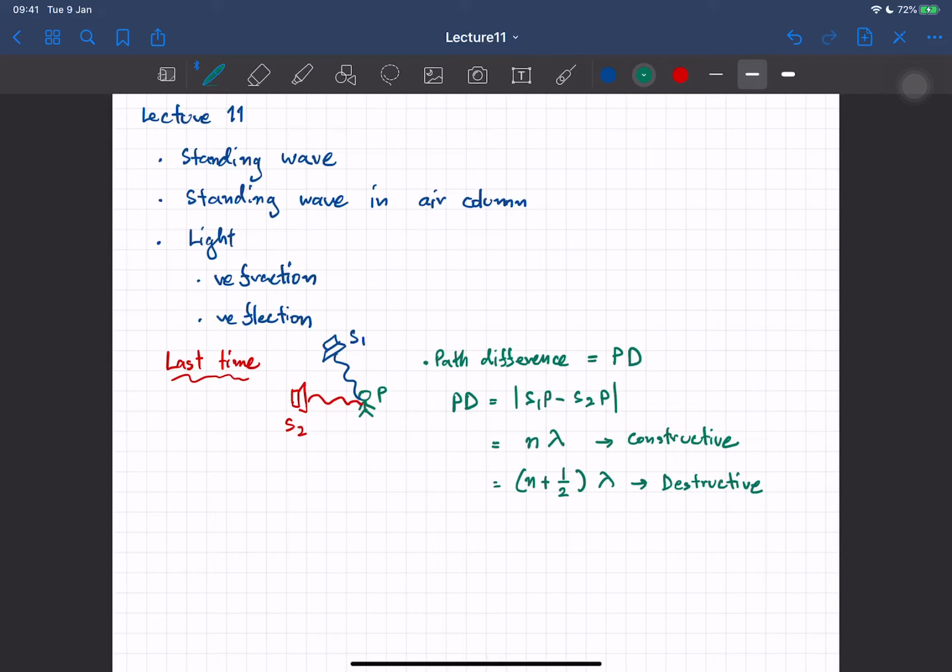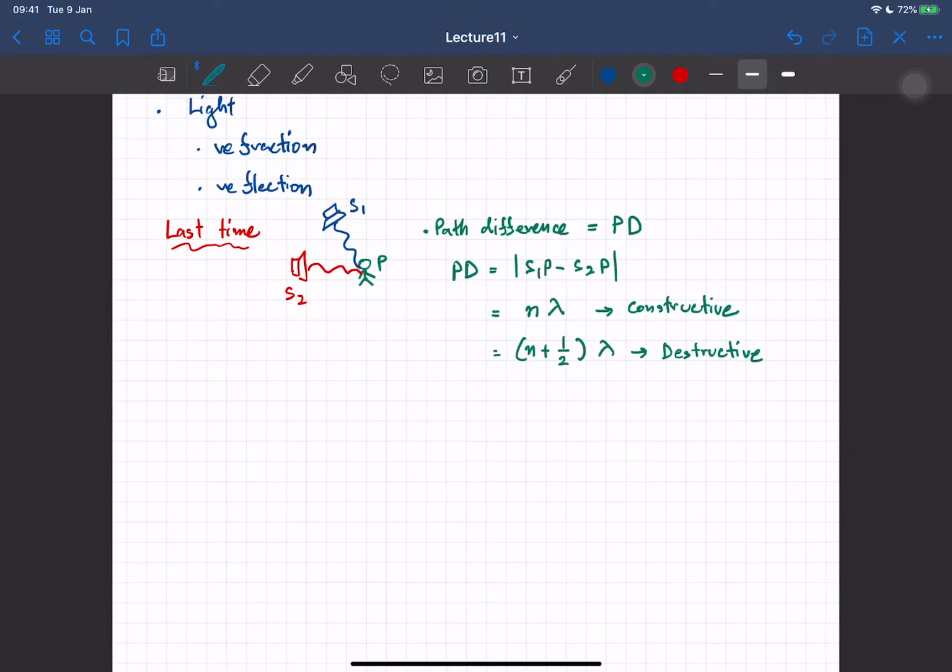But later on, when we talk about light waves, they have a very distinct characteristic because of a very small wavelength. There'll be some additional approximation that we can do. So you're gonna have some more formulas related to this interference that apply only for light waves. Okay, but until then, this is what we have, and this applies to any kind of wave that we study in this class at least.